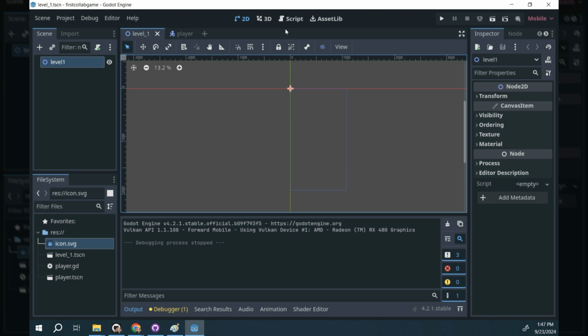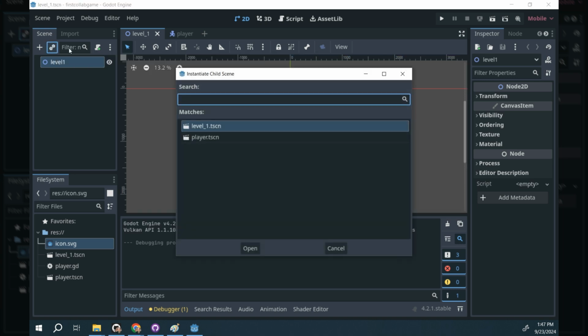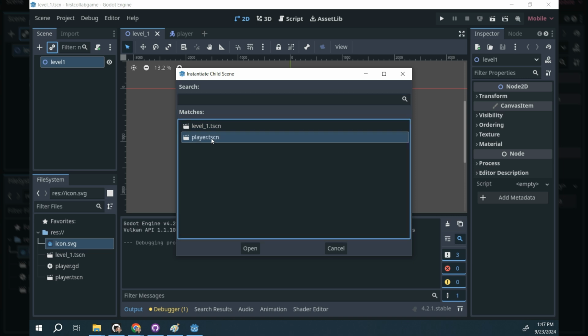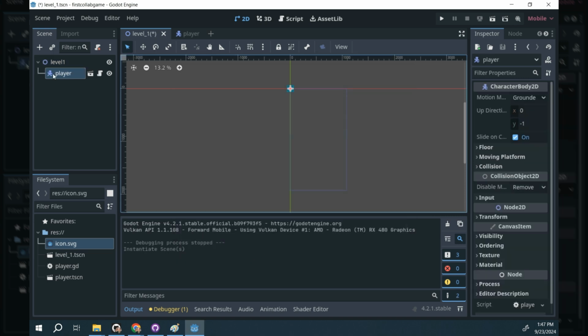Tell you what, I've got a minute or two left. Let's bring this player in so that they can be part of the scene. But remember, you could then edit the player individually. And if you're brand new, this is called instantiating. We take one scene and we bring it into another as a node. That's that little link button right here, instance a child scene. And I can click the player and I say, I want to bring the player in.